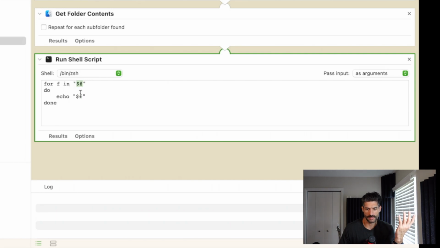These are parameter expansions. I have to be honest, it was a lot of trial and error to get this to work. I'll leave the ZSH manual, which talks all about parameter expansions, and there's a use case for everything in there. I realized that you can get rid of this echo because Automator returns everything automatically.